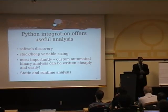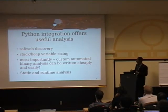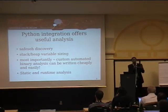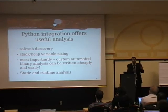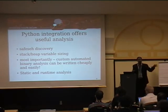I don't want to reinvent the wheel every time I go into an exploit development session. Safe SEH discovery — the goal is that you just print out all the safe SEH things and iterate through them. Stack and heap variable sizing — I want to know how big the stack variable is in a programmatic way. We realize that your workflow as an exploit writer is that you create tiny little one-time-use analysis scripts while you're working. You have a question you want answered — like, where in this program between point A and point B is a function pointer called that is in a given data segment? Now you write a quick Python script, it takes maybe an hour, you answer the question and move on.